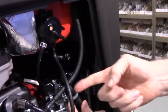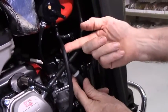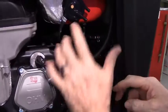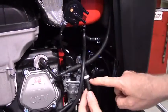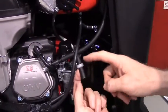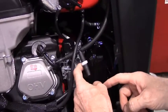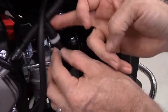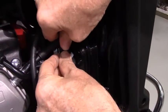Tuck this section underneath the fuel tank vent. Let me know if you're having trouble seeing, because I know everything's black in here and so forth. Then this hose is going to go into the bottom of the air filter, at the top of the air filter, right where I showed you earlier where that bolt makes it a little bit difficult. It goes in just like this.